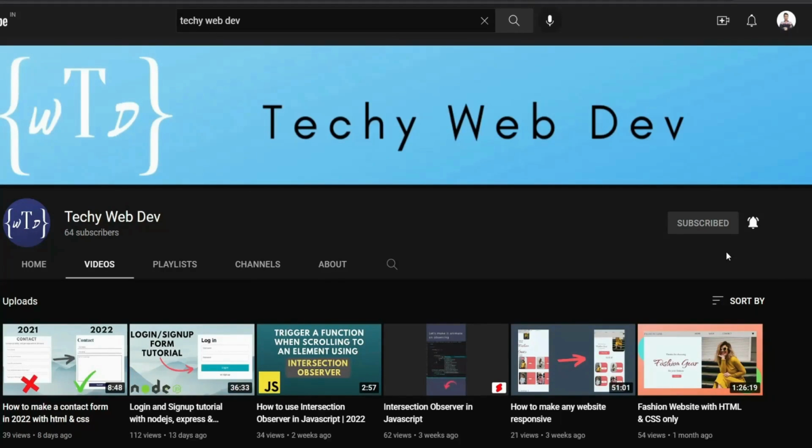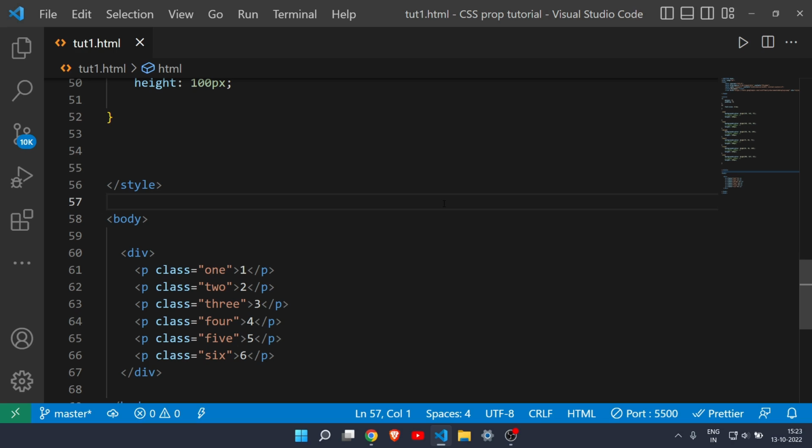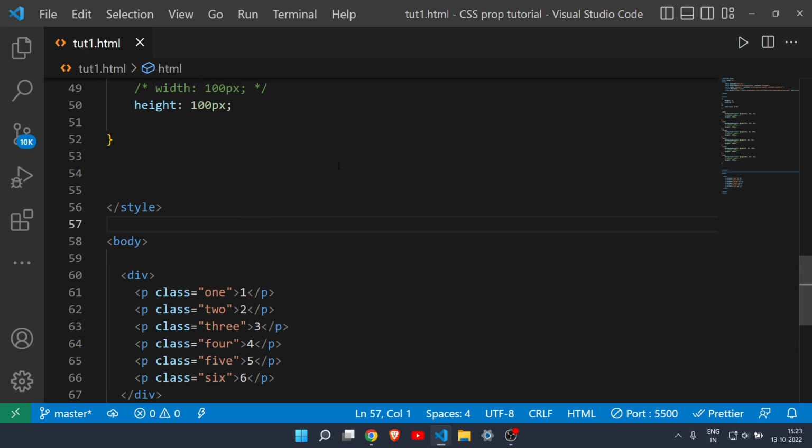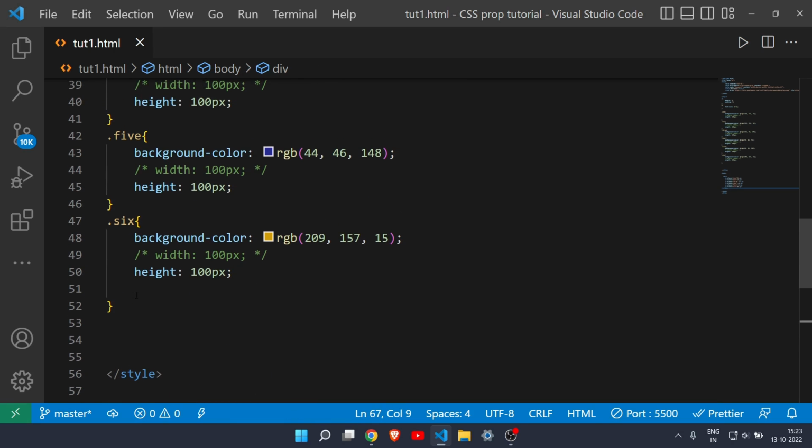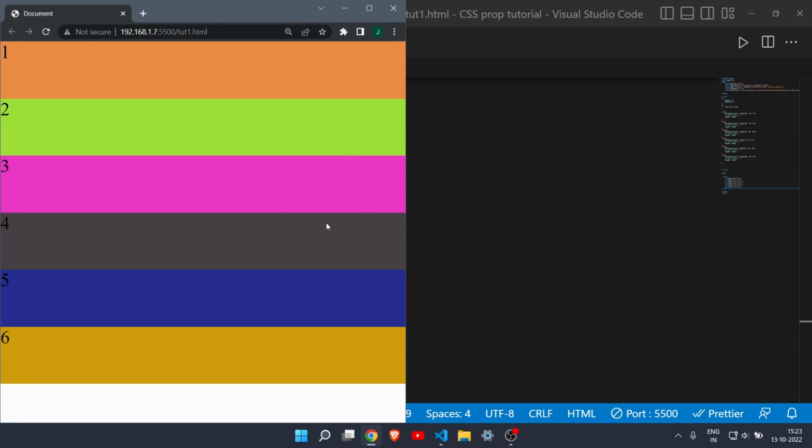Now let's continue with our topic and how it is better than Flexbox. Alright, so first of all, before beginning, let's take a look at what we have in our website. As you can see here, we have some p tags in HTML, and I have given them some background colors. So our website is looking something like this.